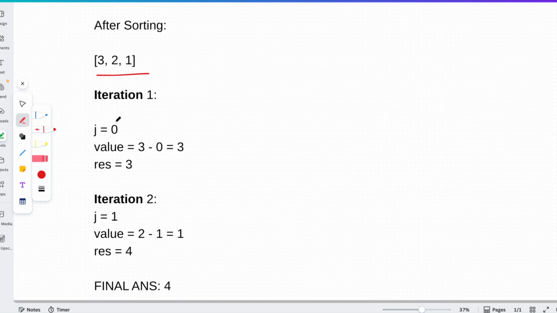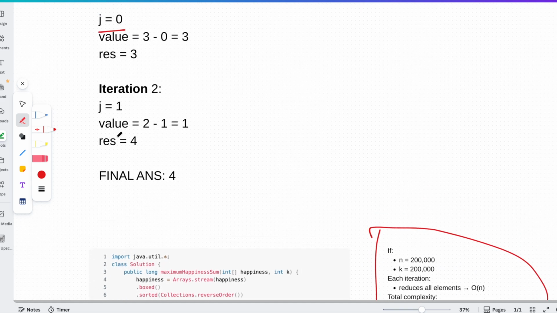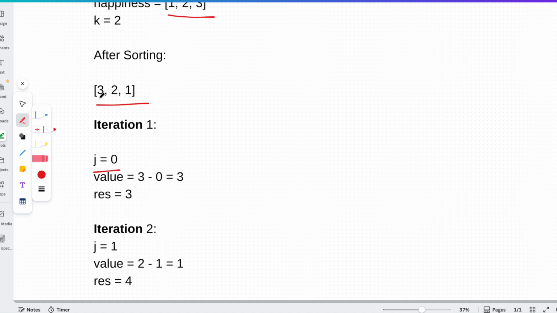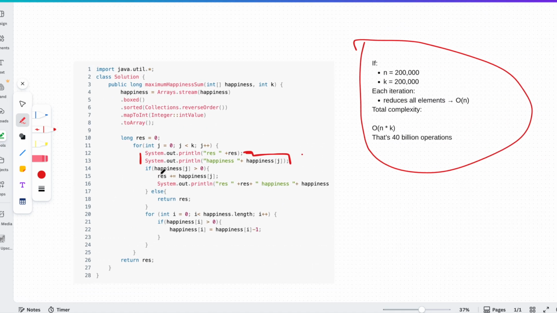Now in the first iteration, let's say j equals 0, we have 3 to 1. The first value is 3, which is greater than 0, so we add 3 to result.